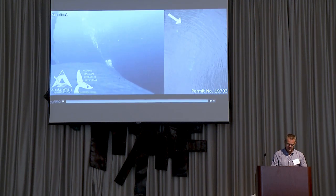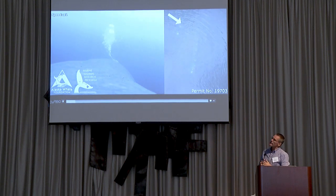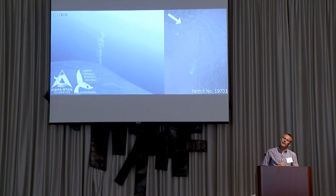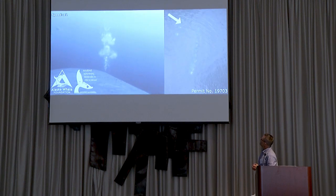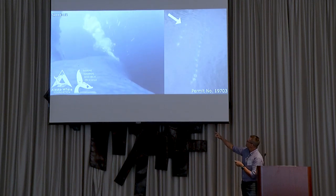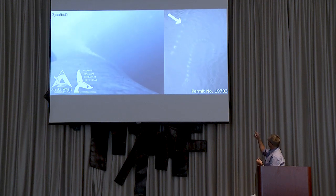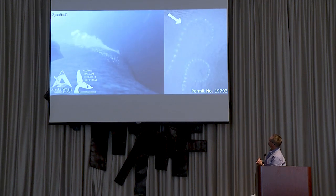This is a little video of one of the animals on a patch of zooplankton. This is the first time we've been able to look at this stuff, certainly from the animal's perspective. We sped it up here a little bit so you can see what's going on. And the drones from on top, where you can see two individuals next to each other working on a similar patch.